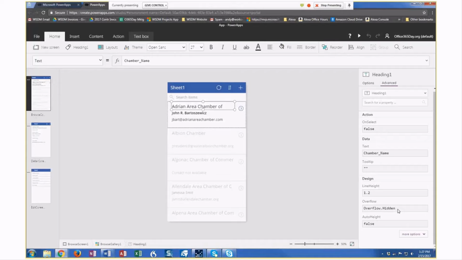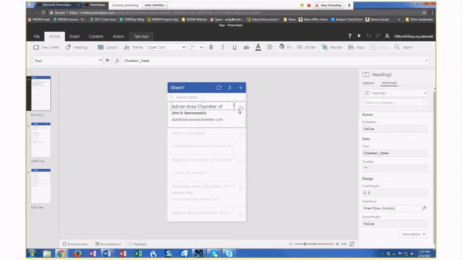What overflow does is it allows you to put in a scroll. Like Excel does, it automatically shows you what your next available fields are. So if I do overflow dot, I can either choose hidden or scroll. So I'm going to go ahead and choose scroll.